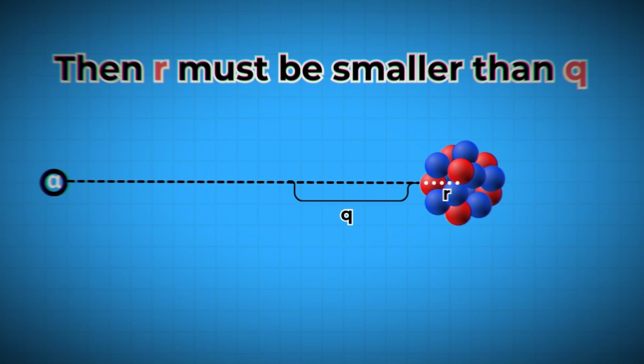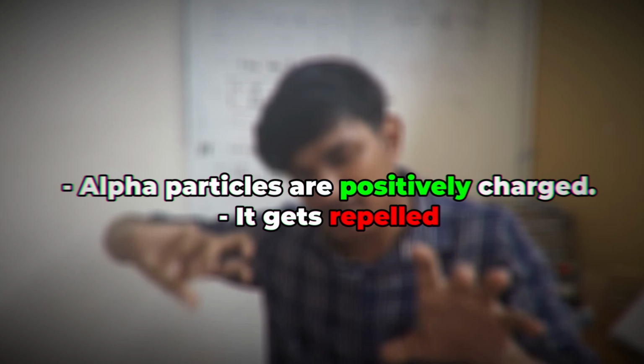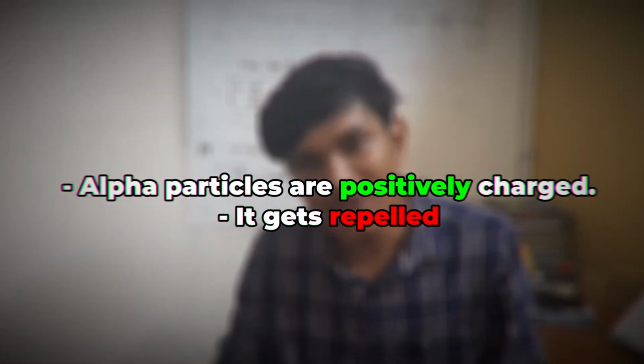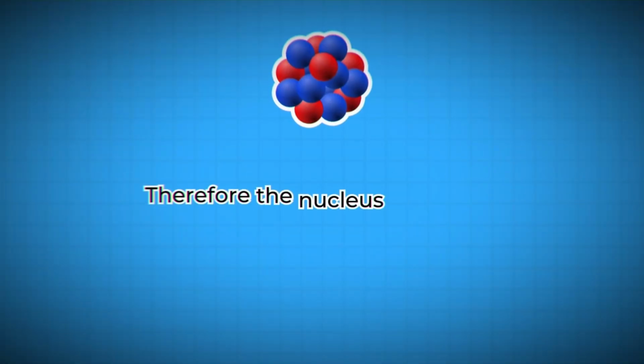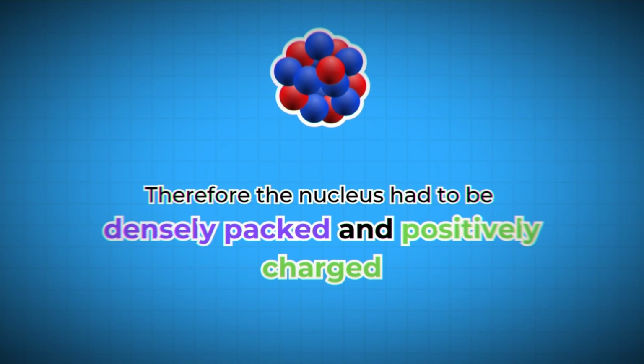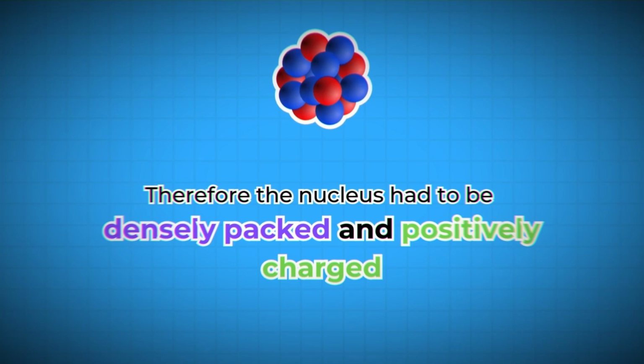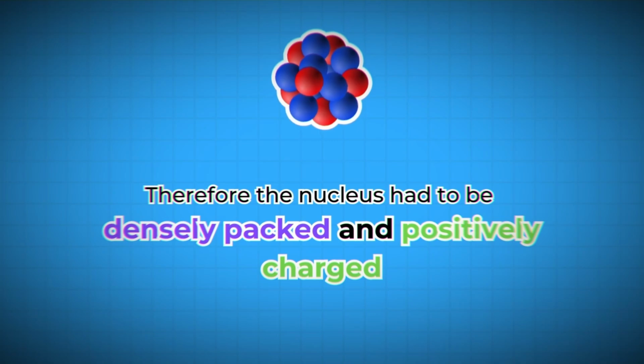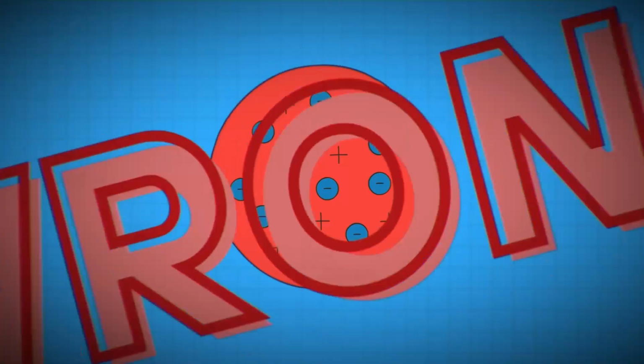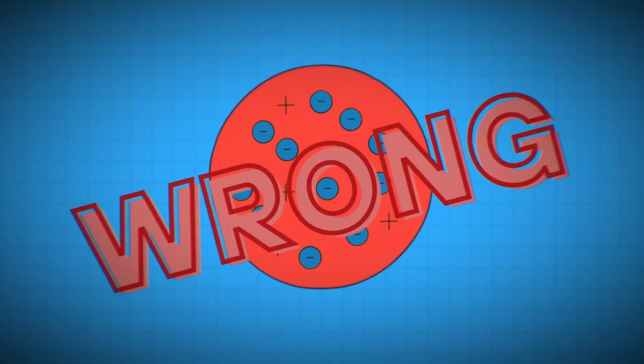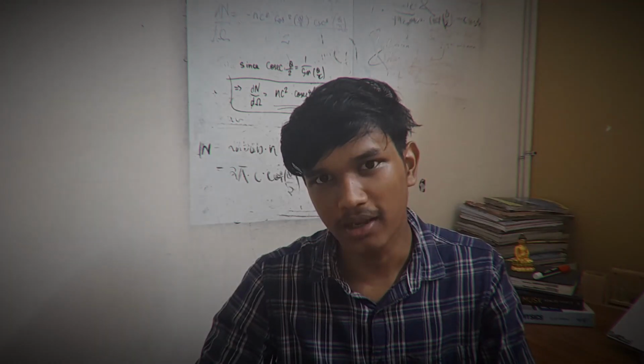That's it. And due to the fact that the particle gets repelled, in addition to the fact that alpha particles are positively charged particles, he figured out that the nucleus had to be densely packed positively charged particles. Only then would it be able to repel the actual alpha particle, right? That's how he figured that the entire positive charge is concentrated into the tiny nucleus at the center. So he found out that the rebounding of the particles could only be possible if the plum pudding model of Thomson, again, is wrong. Groundbreaking at the time.